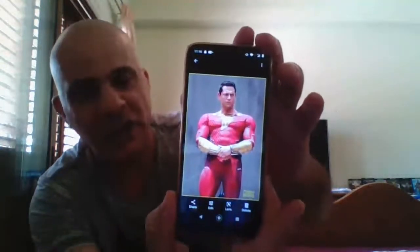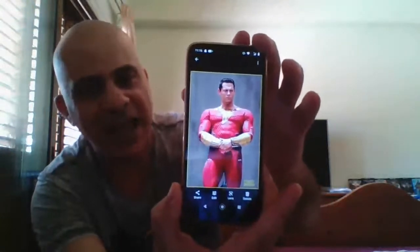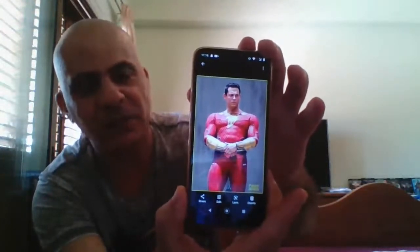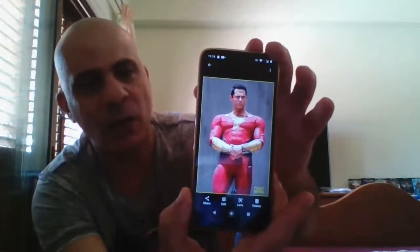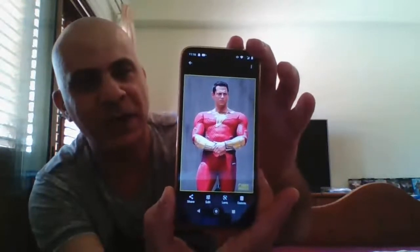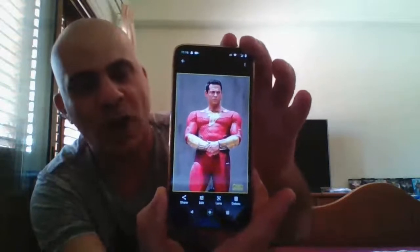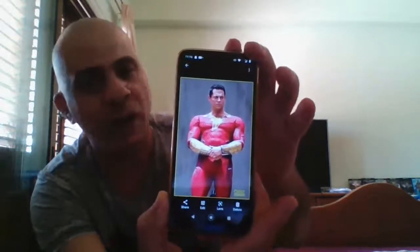He certainly has got the body. But as I say, some people's bodies can't get to the Rock aesthetic. Now, if you think about the comic book Captain Marvel, he's a lot huger in frame than this. So he's not an accurate depiction of the Captain Marvel we know and love, but he's there because he's Zach. The way he did this character was perfect. And people love him because he has got this kind of childlike aesthetic, which is important for this role and the audience they're trying to appeal to, which is great.